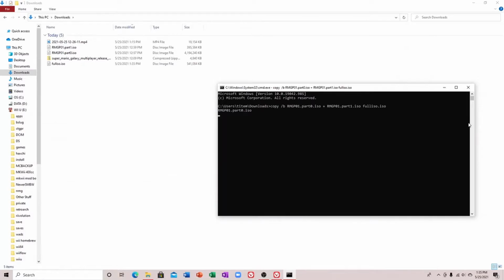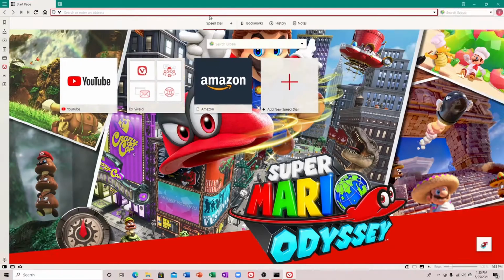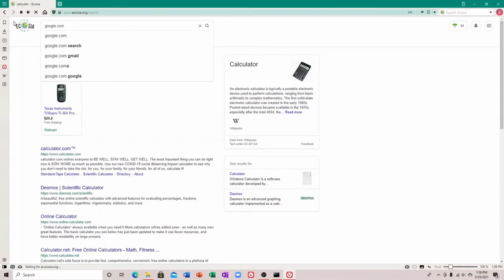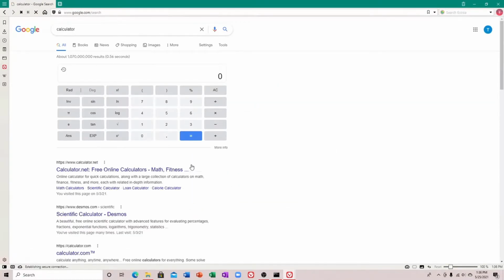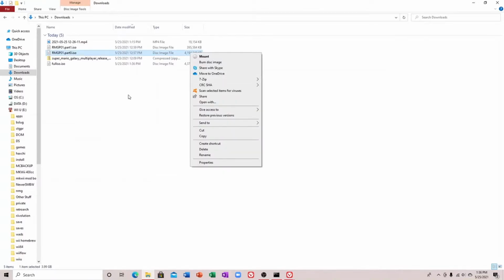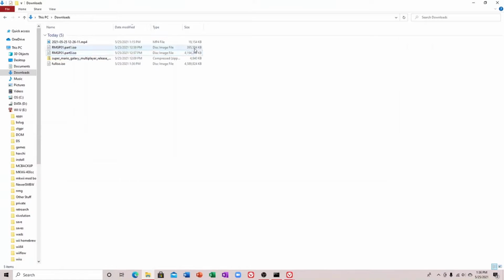And now, next what you want to do is wait for this to do its thing. But while that's happening, this doesn't actually tell you when it's done. So, go to a calculator. Hold on. Google's calculator. And add these two numbers together. So when it reaches the combined figure of these two things, then it's ready.